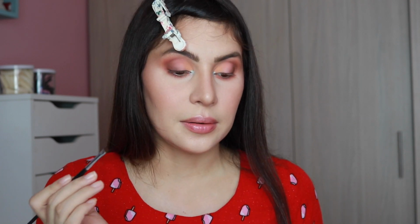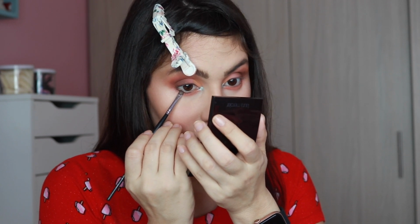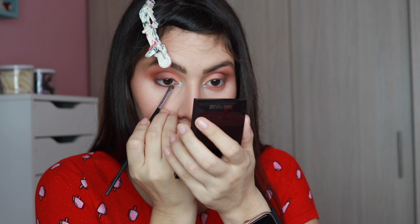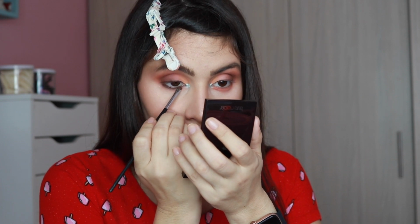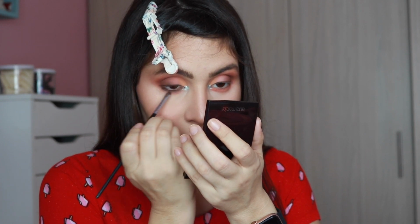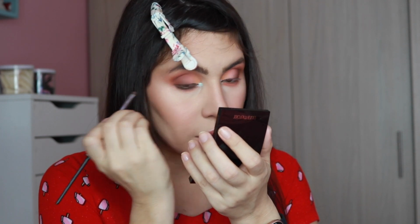I think they're amazing. Okay, so I'm using the Morphe M213 and I'm gonna apply that extremely close to my lash line as sort of as a liner, but this is an eyeshadow, so you can actually blend it easier. And the thing with the caviar sticks is that when they set, they will never budge. They don't need a primer or anything, and you can use them as a single shadow look and they will not budge.